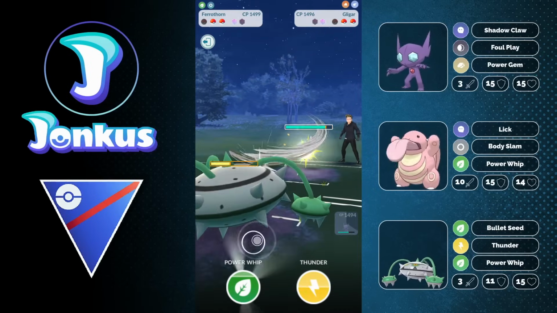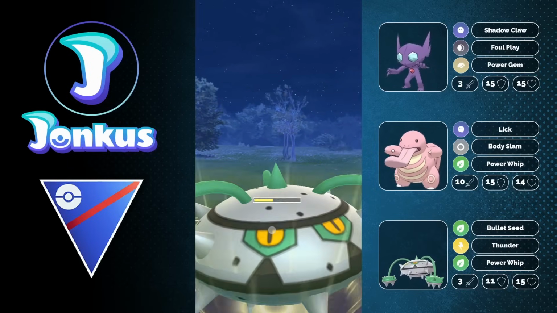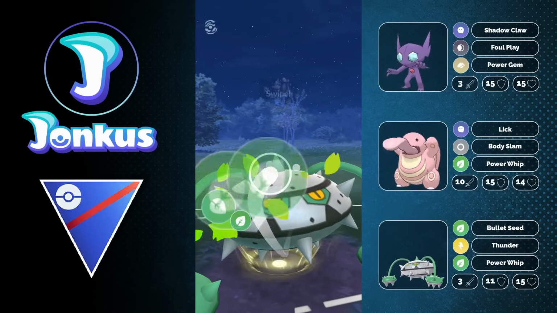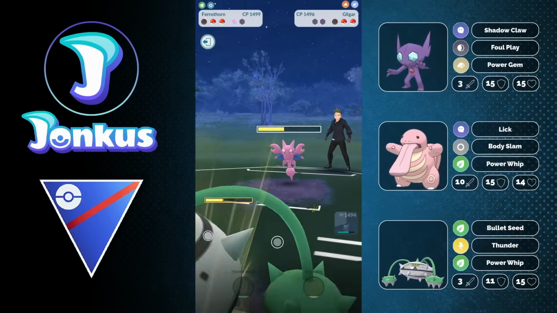Great play by the opponent. Should have used a shield there for sure. But maybe we can still win this one. It's going to be a close one. They use a shield, which is smart, I guess. I can go for another Power Whip. I should have used the shield on the first move most likely, but it is what it is. We can still do a ton of damage here.